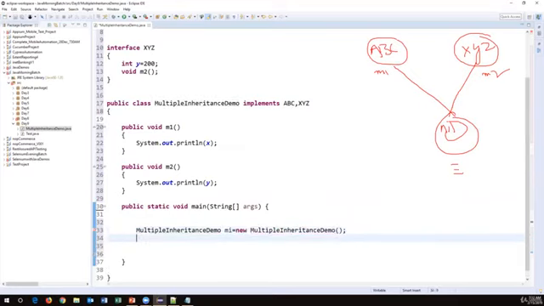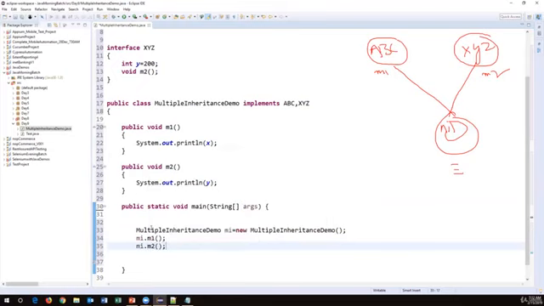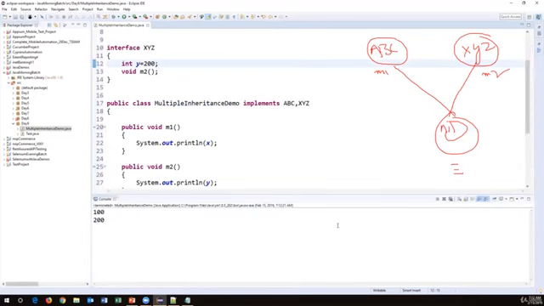Using this particular object mi, I can access mi.m1 and then mi.m2. So this is how we need to implement multiple inheritance. One child can have two parents. Let's run this code. It will print 100 and 200. So this is how we implement multiple inheritance using the interface concept.